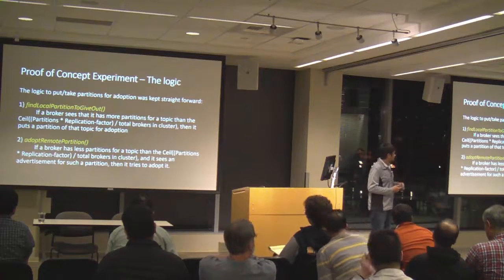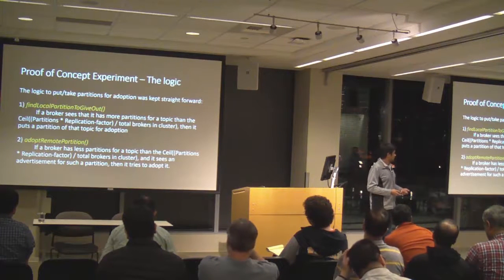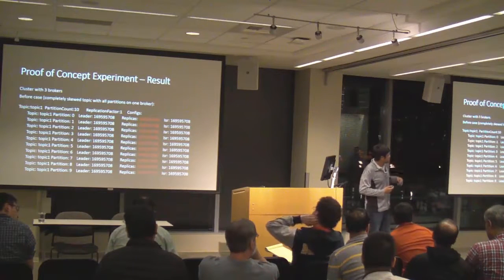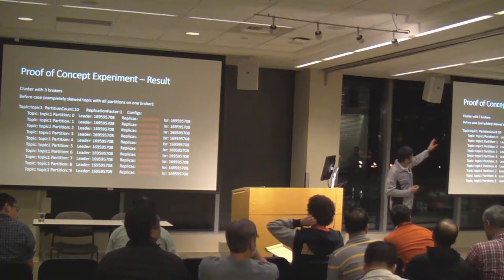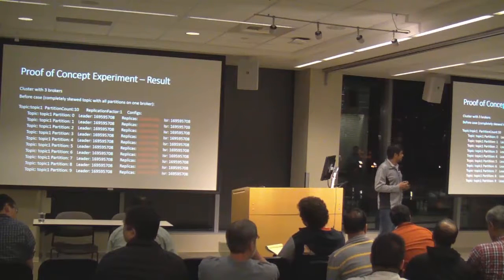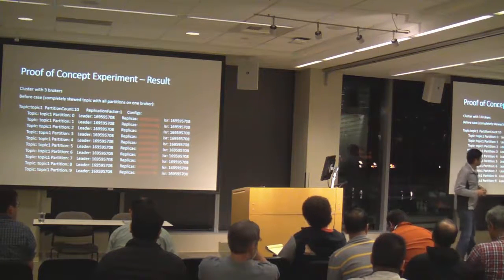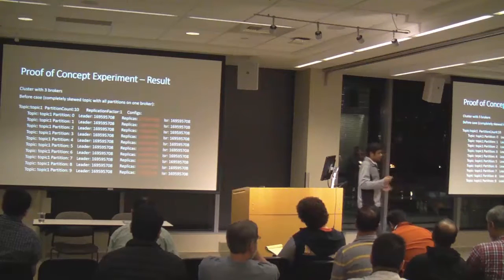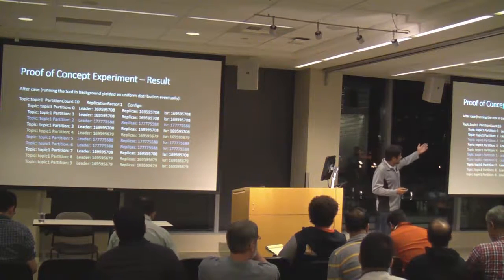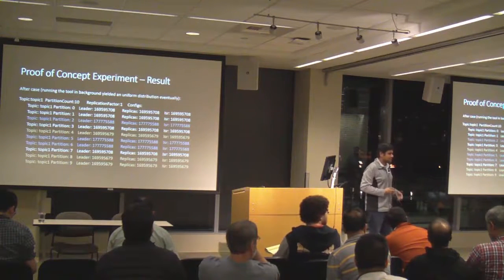So it will put an ad in the Zookeeper. And some other broker for sure has 1 less partition for that topic, and that broker would try to grab that partition for adoption. This is an example run that I did. I took a small cluster of 3 brokers. I brought down 2 brokers so that I have really 1 live broker. I created a topic, 10 partitions. You can see all the replicas, just a live broker there. Really not a good scenario to be in for a long run. But fortunately, I had my tool running, and over a period of time, all the partitions slowly moved into the live brokers as they booted up.